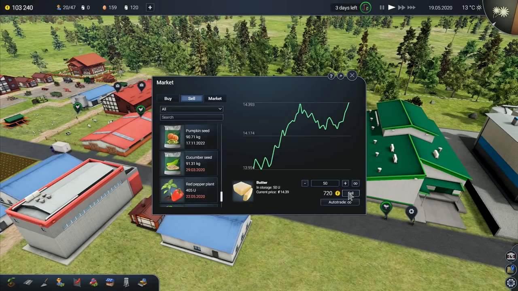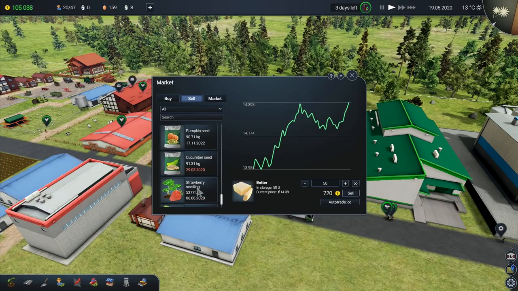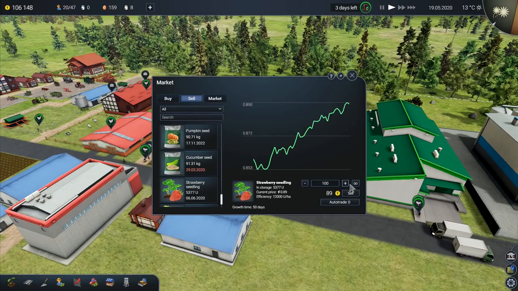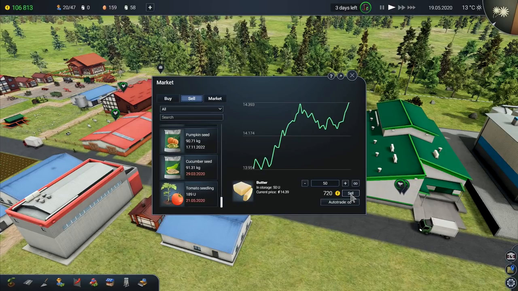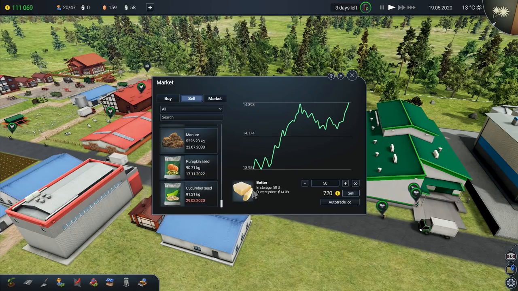Those there are no good. I don't want the 22 units of cabbage seedlings. These red peppers, I'll sell all of those. There's 2,900 to come back. I've got 5,300. How have I got so many strawberries? I don't get why I've got so many. Well, I didn't think I bought that many. Oh, well. Right. And then all of those, sell. So we're down to cucumber seeds.